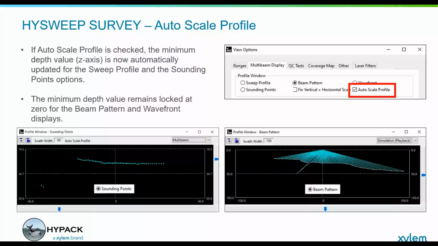So yeah, it zooms when you're using the sweep profile, the sounding points, where before, and it's still this way with the beam pattern, it's always showing the minimum as the location of the transducer, right? But you can zoom in where it'll just zoom in to the actual min-max depth points on the screen if you're using the sweep profile, or the sounding points as we see here. And you'll see that it says auto scale on the profile window too. If you want to go back to the old one, you can simply uncheck that and go back and enter your min-max steps.